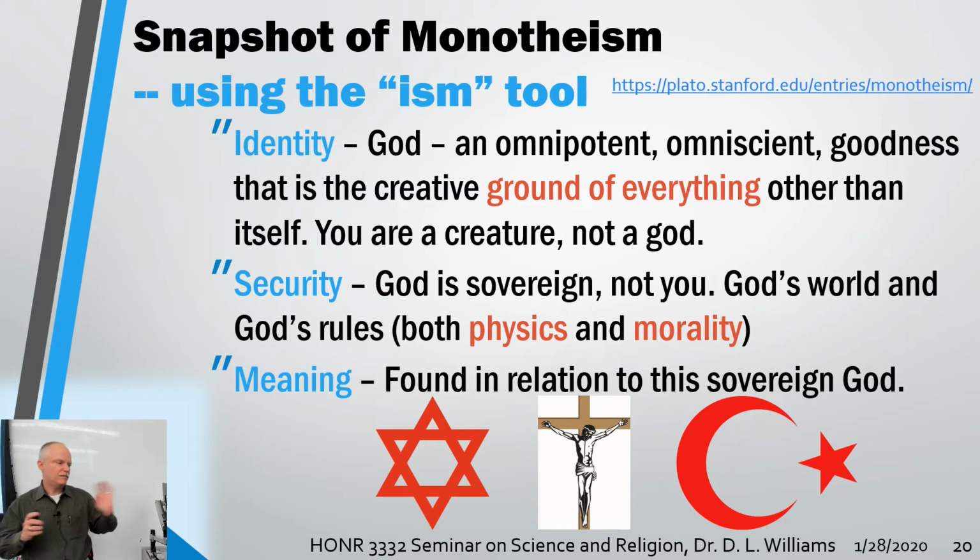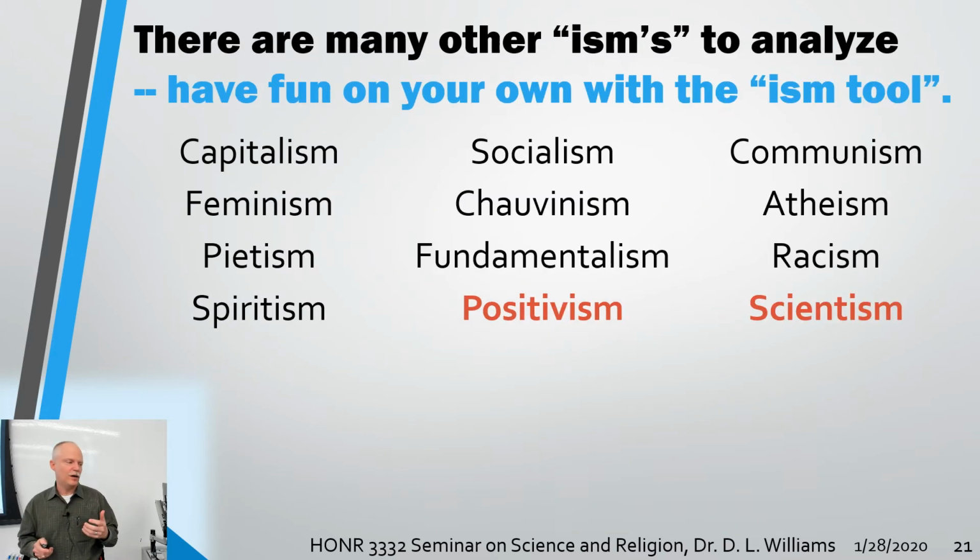So let's take a break from all of the philosophy and just look at a simple example, an analogy of monotheism. Okay. Oh, before we do that, there's a ton of other isms. Like I said, this could take all day, but we're not going to do that. Have fun on your own, because not everything's a religion, but it could still be an ism.